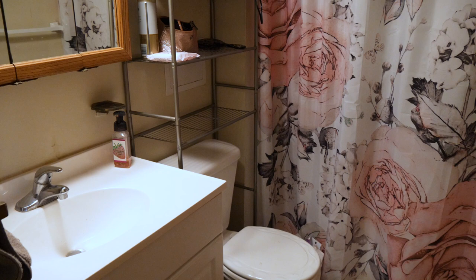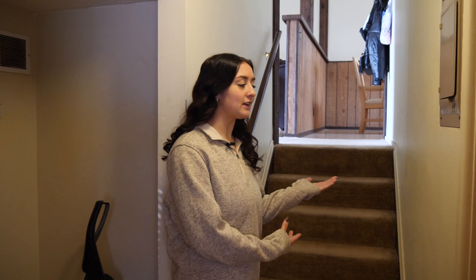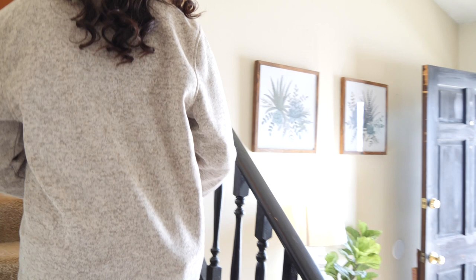We're going to head upstairs and check out another bedroom option. Every room is a different size in these houses — with college housing, you get a bunch of variety. Something cool about the houses here is that the pricing differentiation isn't very large, so if you choose to live in a house rather than a single dorm room, you're not paying a bunch more. You get more space and the opportunity to live with friends while still having your own bedroom. Also notable: the houses don't have a laundry room — you do your laundry at Evans Commons, which is free for all students.